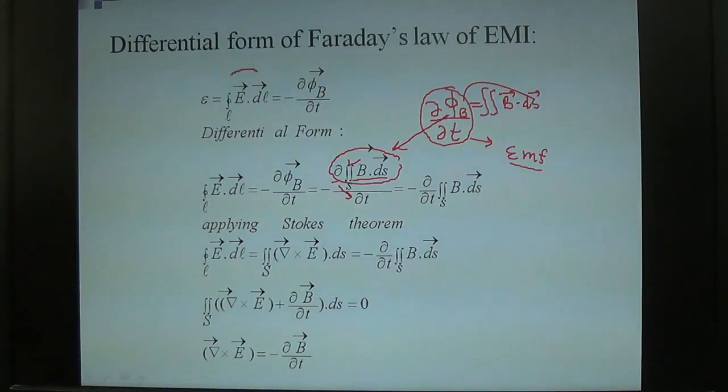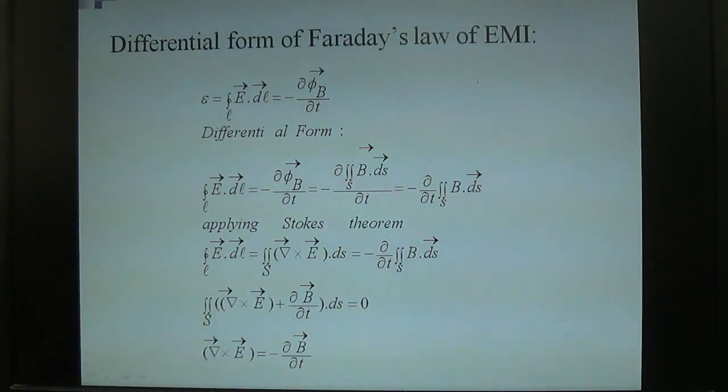right? That is defined by the closed path integral E dot dl. Why the closed path integral? Because you know this is a circular coil, right? And by changing the magnetic field associated with it, it produces an EMF inside the coil. That means flow of charges. So because of the flow of charges, because of the current, an electric field will develop, right?